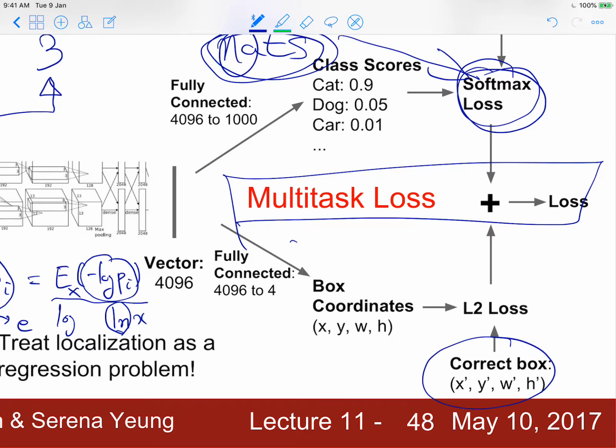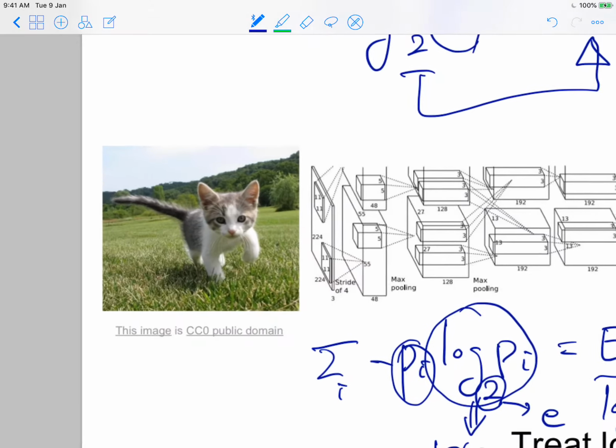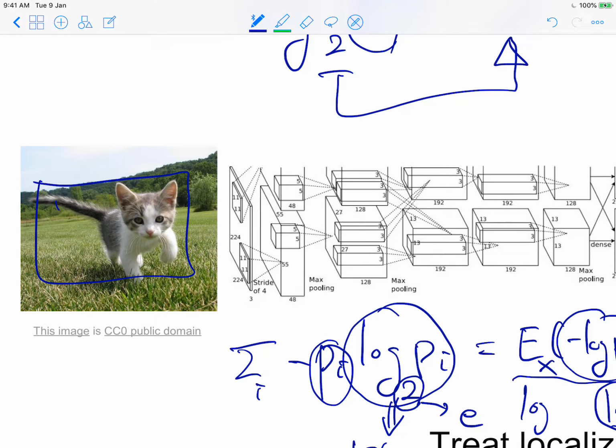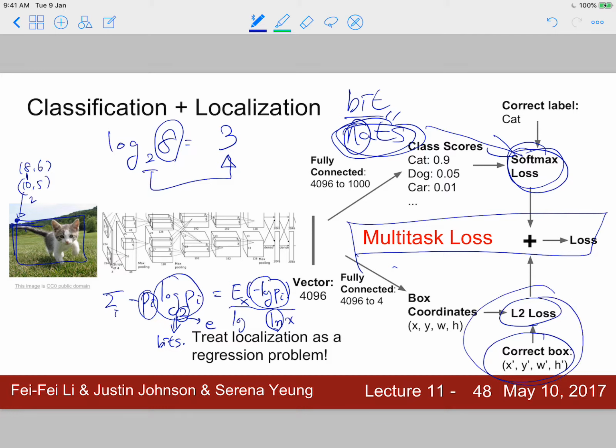Also, in this case, we typically use the L2 squared loss in terms of the pixel differences. If we predicted the bounding box regression position as maybe 10, 5, and the actual ground truth is maybe 8 and 6, then we have pixel differences, right? So here the pixel squared is the unit.